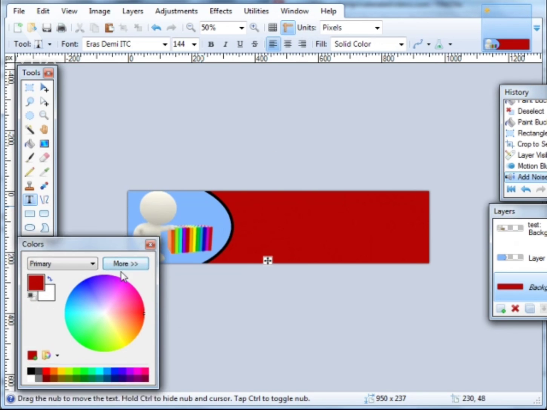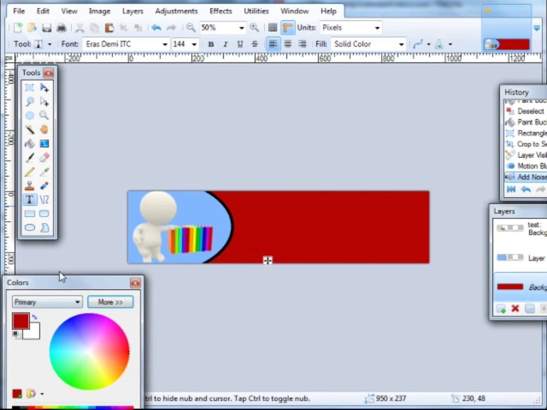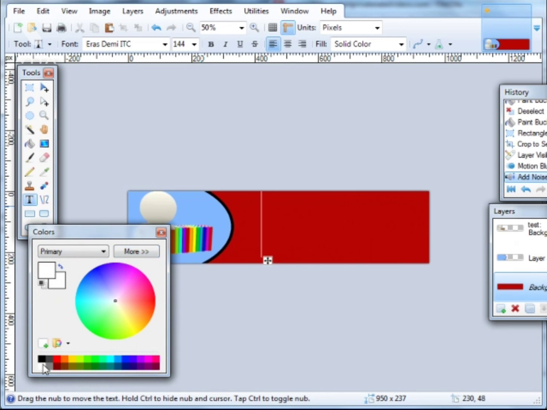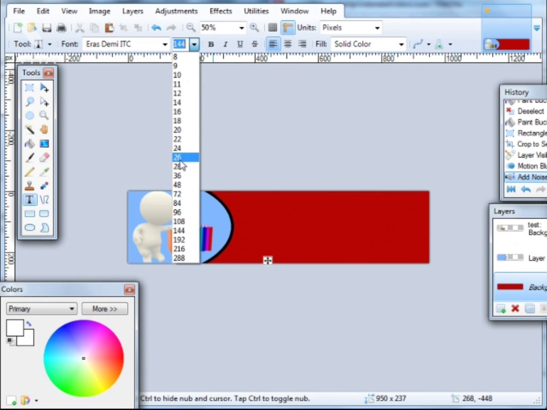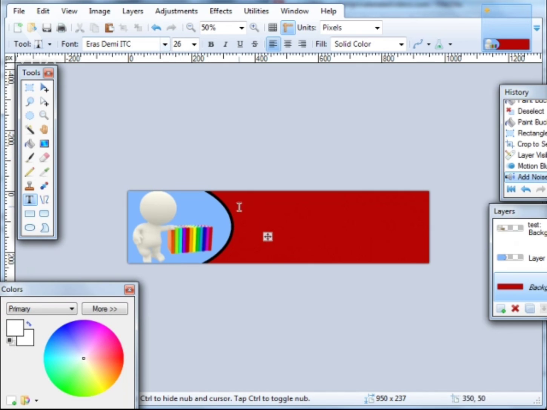Click on Colors and make sure that I choose white, and then I'm going to add some text. I don't want it to be too big. I'm going to make it size 26, and then I'm going to say 20% off all books.